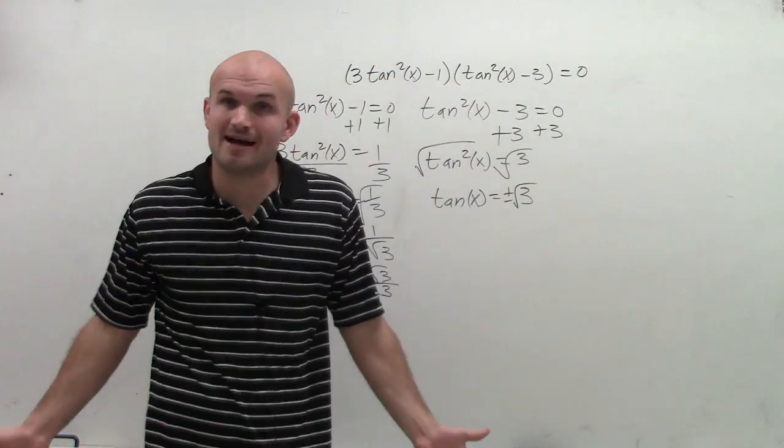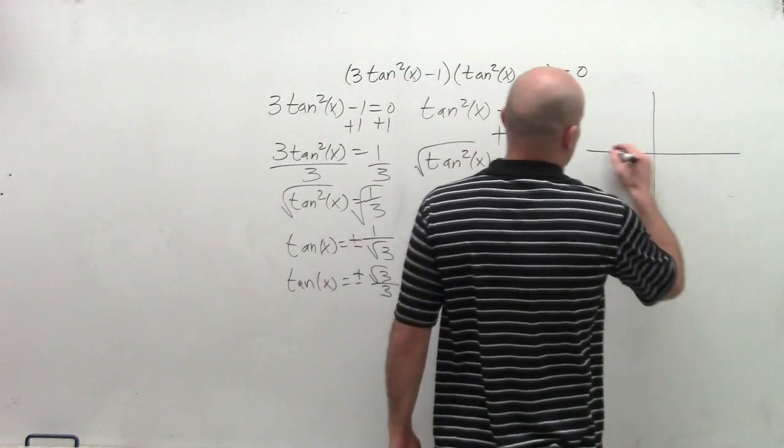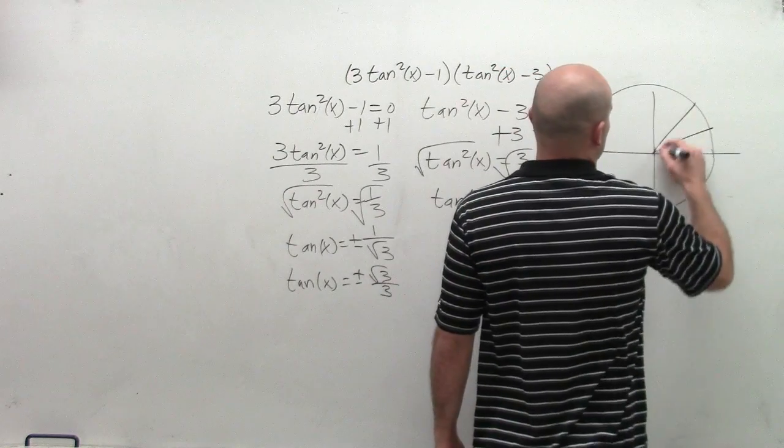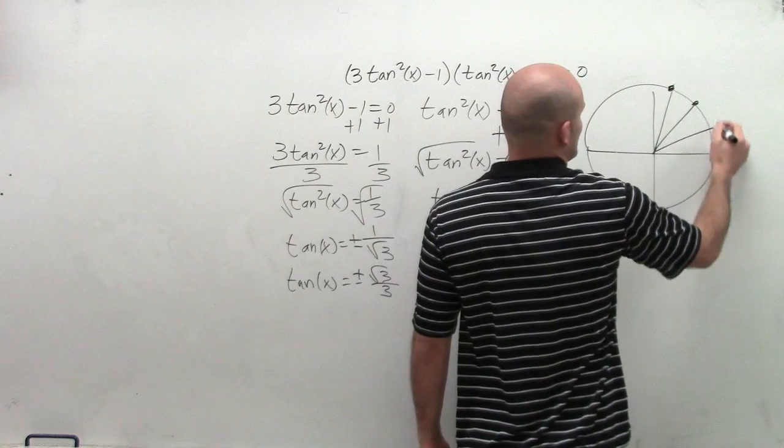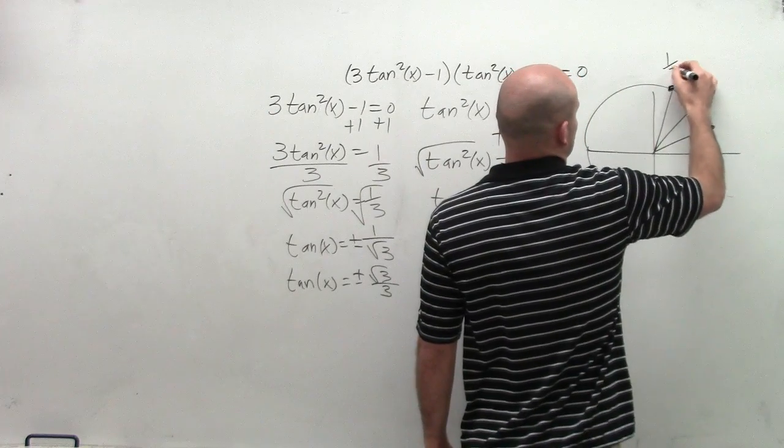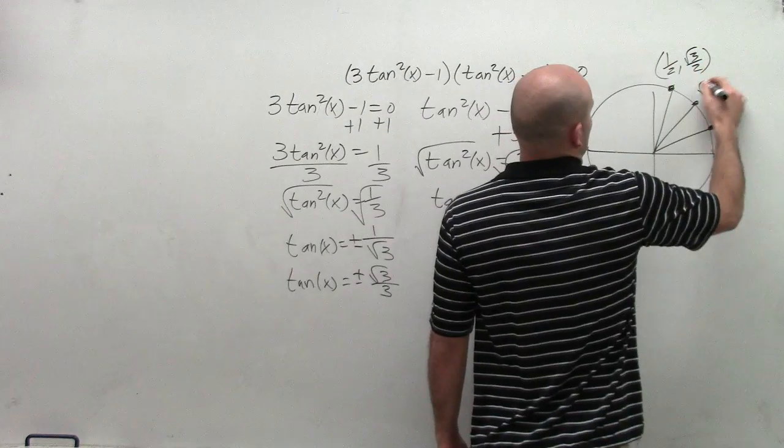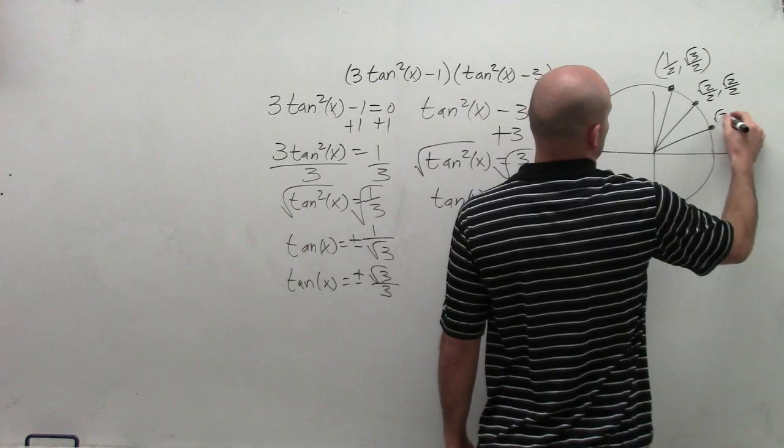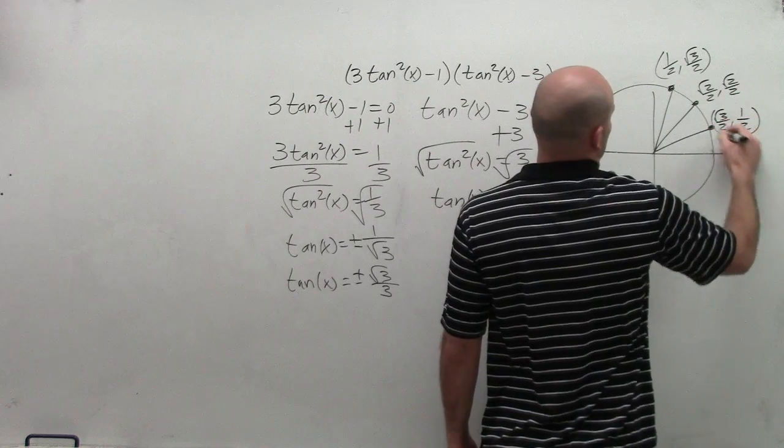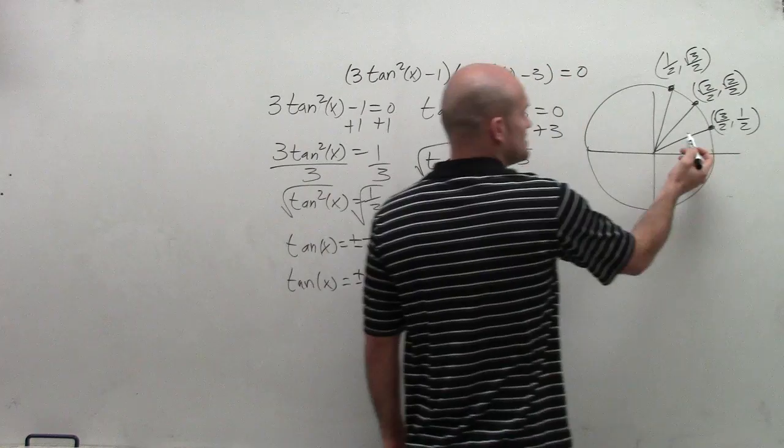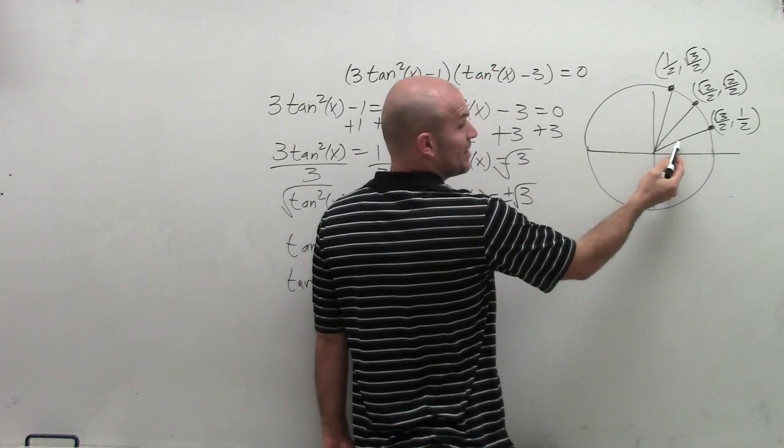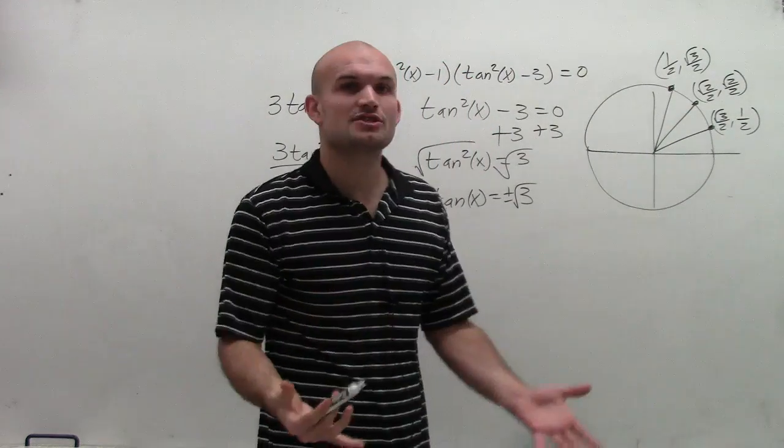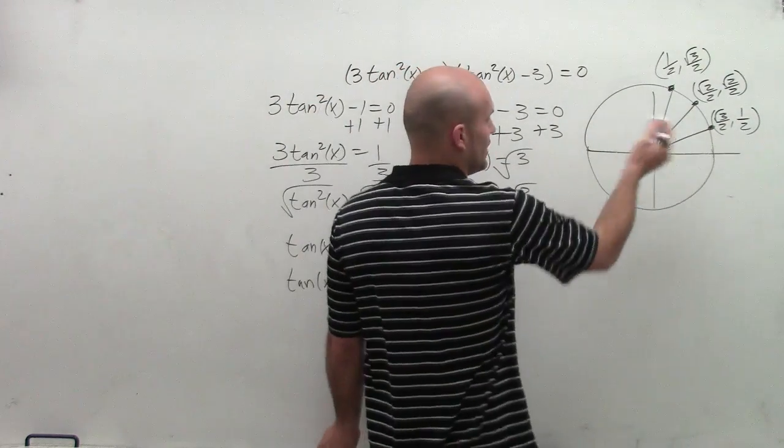So what I'm going to do to find that is I need to go to my unit circle. And I want to look at my angles on the unit circle for what tangent is going to work with. So remember, in looking at the first quadrant, there were three important points that we dealt with. And we need to also remember the angles for these points. The first angle would be pi over 6. The second angle is pi over 4. And the third angle was pi over 3. So let's determine for each angle, what is my tan value.